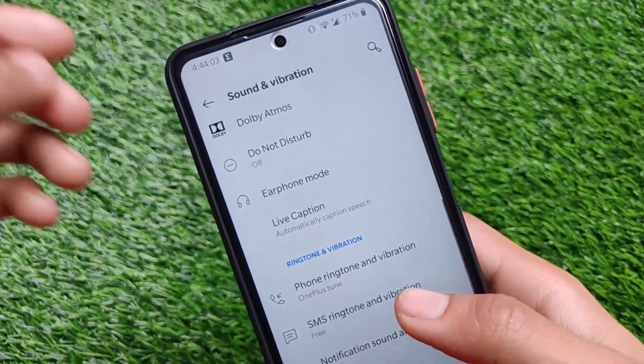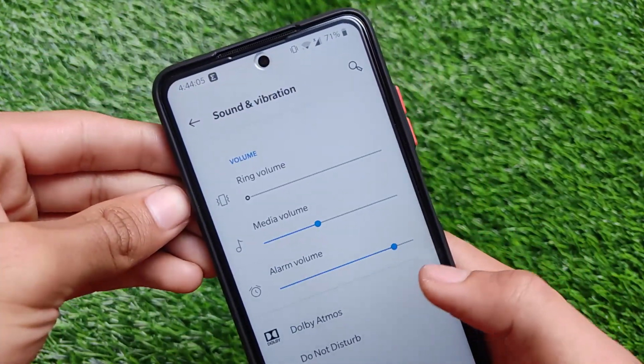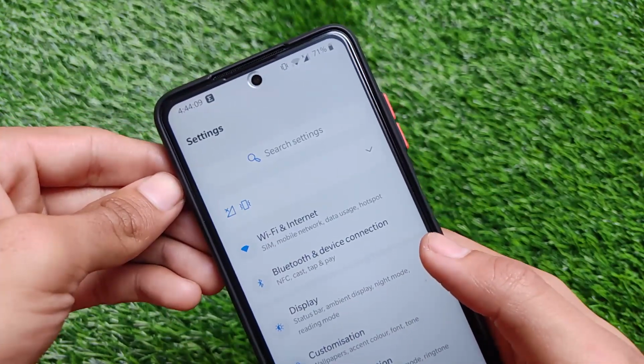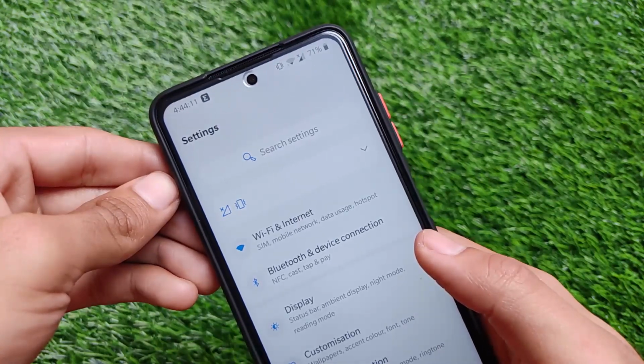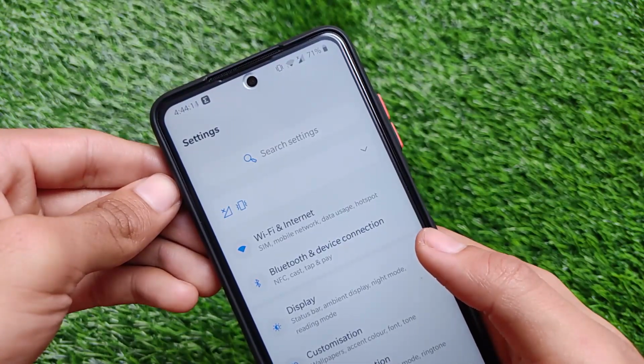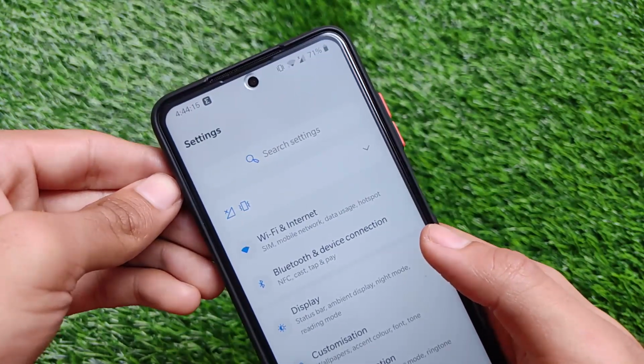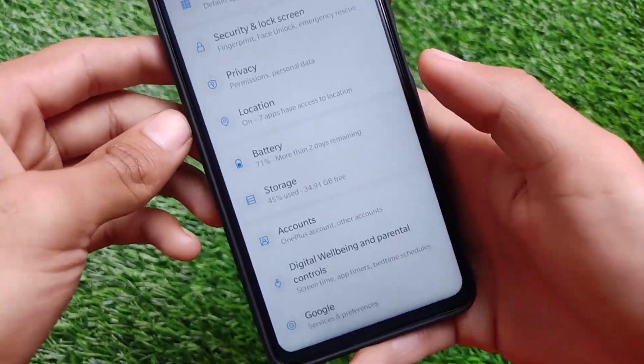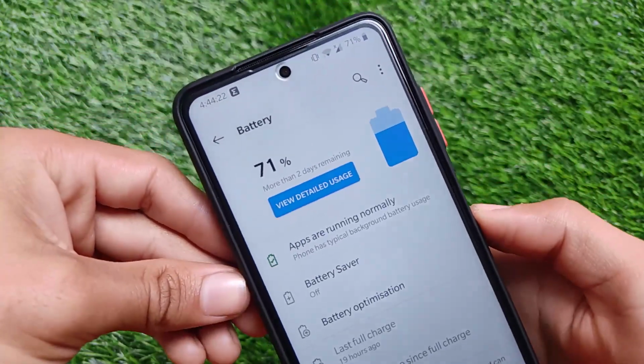Like lift up display, I tried that, it was working perfectly fine, which is quite good. Face lock, fingerprint, everything is working perfectly fine, so this is kind of good. If you compare it with the Redmi Note 8's build, this is quite good. But yes, Redmi Note 8 also got the Android 11 based OxygenOS right now, so still it is Android version 10, which is not bad.